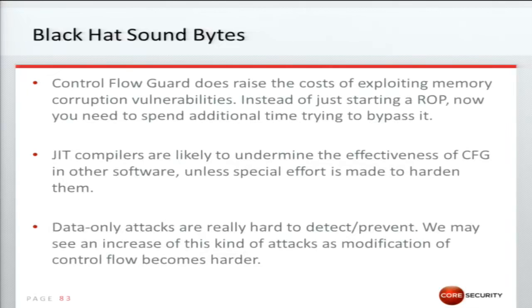And finally, data-only attacks are really hard to detect or prevent. Here, we are not injecting shellcode, we are not doing drop, we are just modifying maybe single bytes or DWORDs, that is the internal state of the program, in order to obtain some advantage. And I think that we may see an increase in this kind of data-only attacks as modifying the normal execution flow of programs becomes harder and harder due to mitigations like Control Flow Guard, for example.